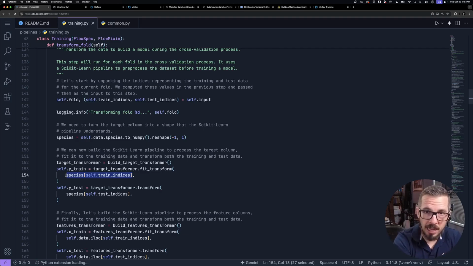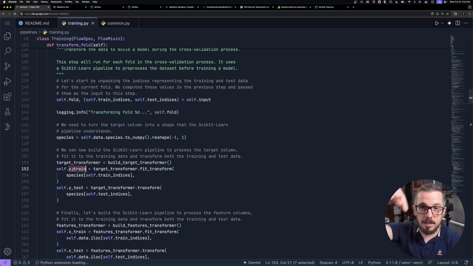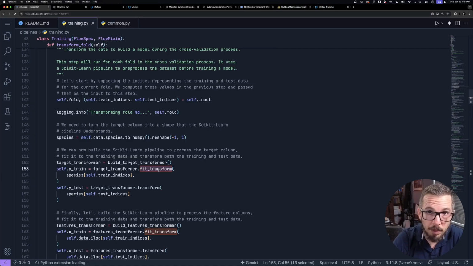And the return of that is not going to be an array with Adelie, Gentoo, Chinstrap. No, it's going to be an array that's already transformed. So instead of the actual class, I'm going to have an ordinal number. Instead of Adelies, I'm going to get 0s. Instead of Chinstrap, I'm going to get 1s. And instead of Gentoos, I'm going to get 2s. That is what I'm going to be saving in this Y train class. So this Y train class now is a vector containing the indices of the species corresponding to those penguins. Notice that I'm using fit transform here.